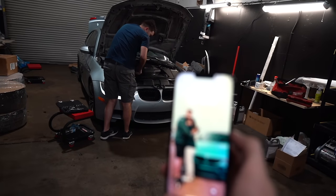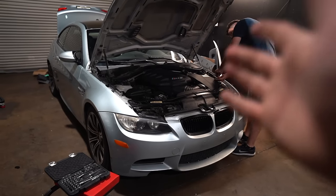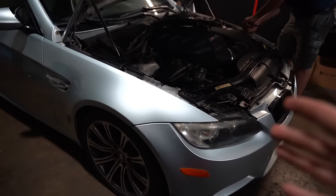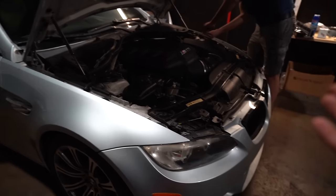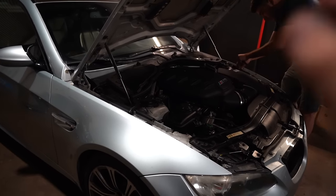So guys, hours later, it is literally 8:30 right now. If you guys can see my phone, 8:30 p.m. And that is the time that we're actually starting to work on his E92 M3. This thing took an absolute big fart on us. Not to mention just everything kind of went wrong today, but at the end of the day, we got everything we need to get this thing back on the road, and we are in such a time scrunch.